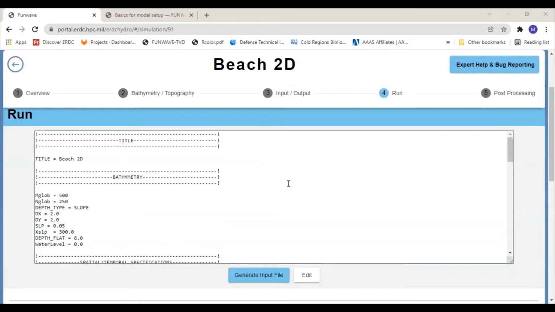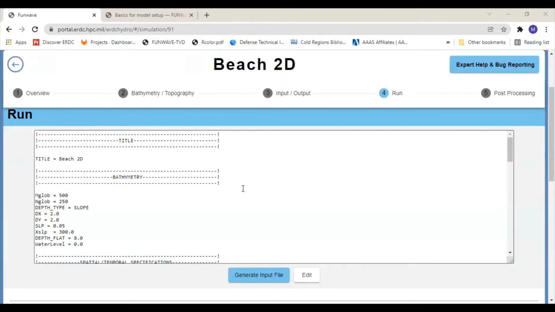You do have the option to edit this input file directly, but please do so at your own risk. There are some extra default parameters, settings, and values that you'll actually see in this file that were not directly an option in the application on the previous tabs.